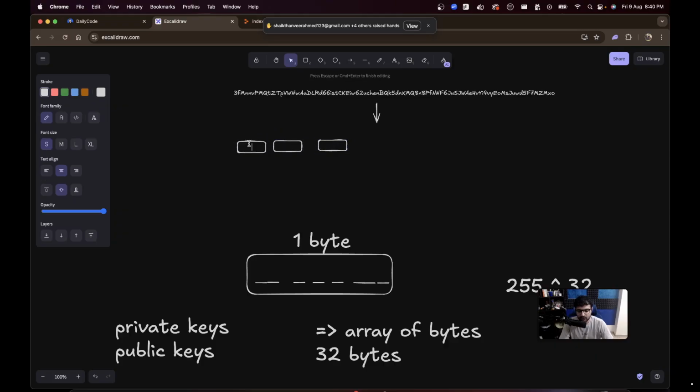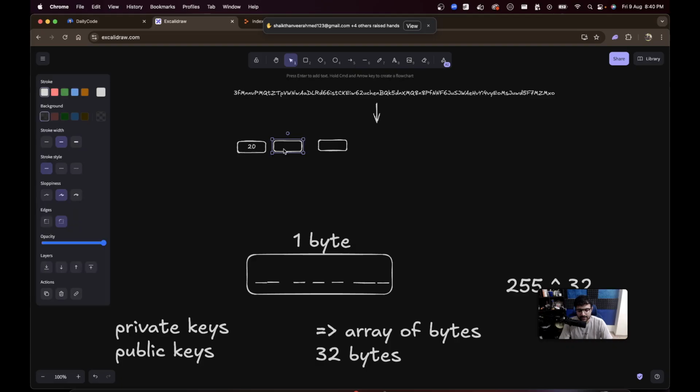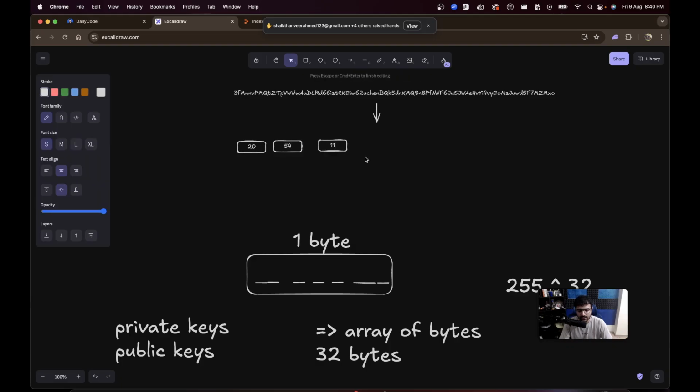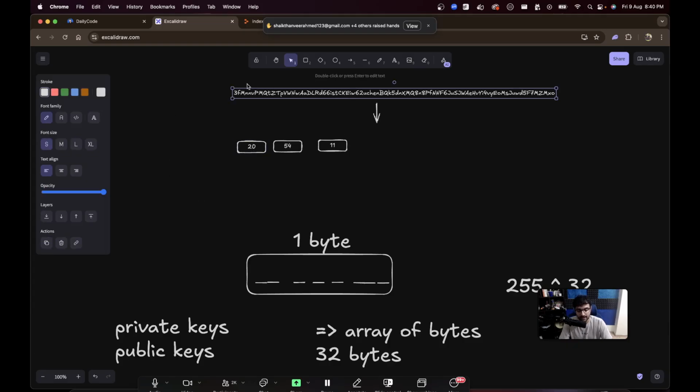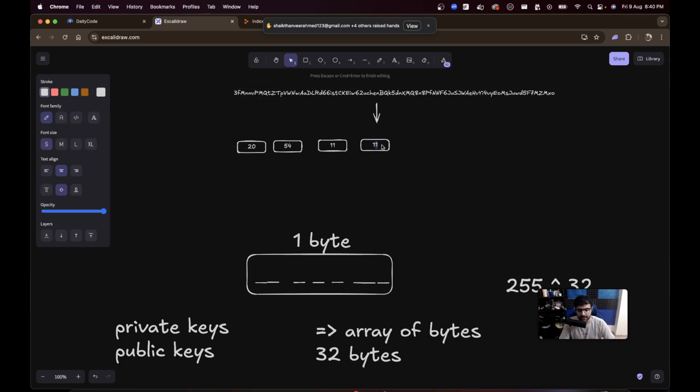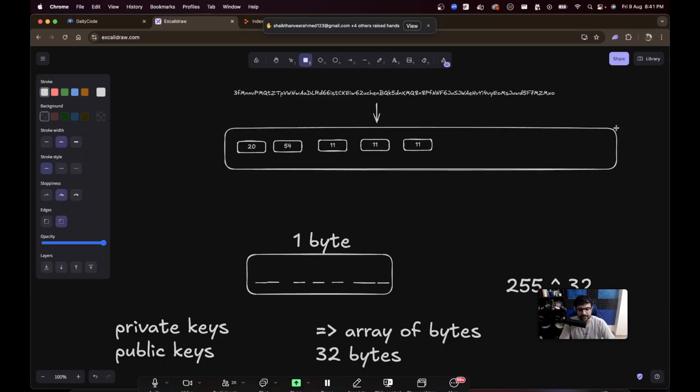The first byte could be 20, let's say. Second byte is, let's say, 54. Third byte is 11, so on and so forth. How can I convert bytes to this format and this format to bytes is a different question. But the private key that you see is nothing but a bunch of bytes represented together.